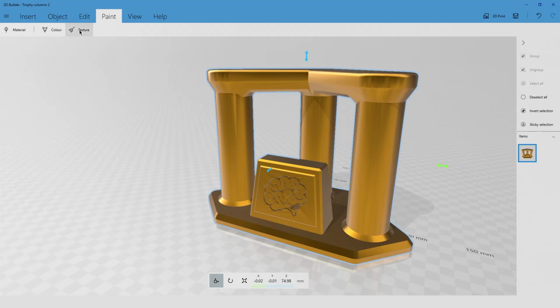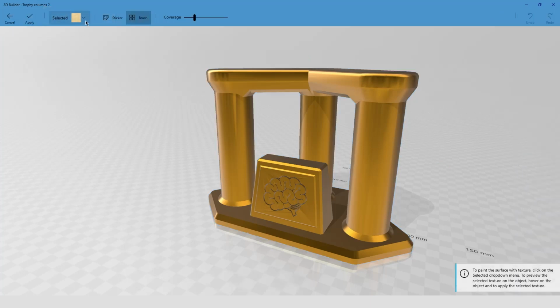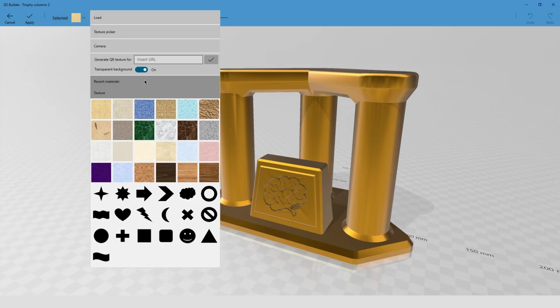Moving on, by going to Texture, we can start to personalize how the model will look. In this case, we don't want a trophy that is all metallic, and maybe we want to differentiate the part of the columns and the stand from the base of the trophy. To do this, let's add a texture to the base and to the stand of the trophy. First of all, let's select our material. In this case, I'll go with walnut to give it some contrast.